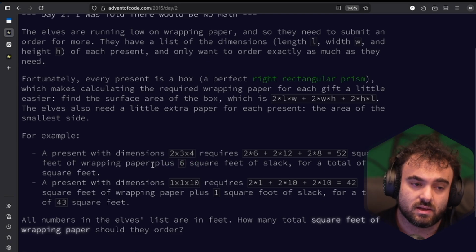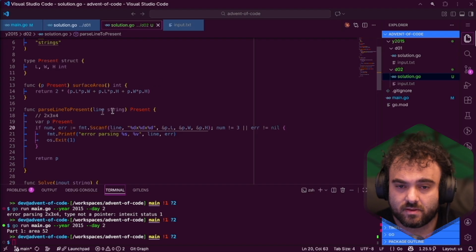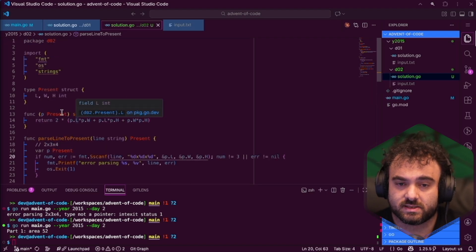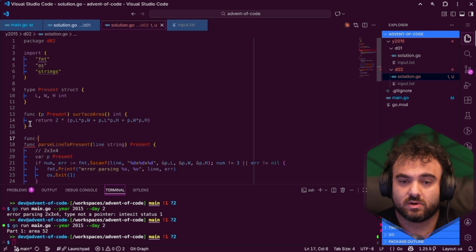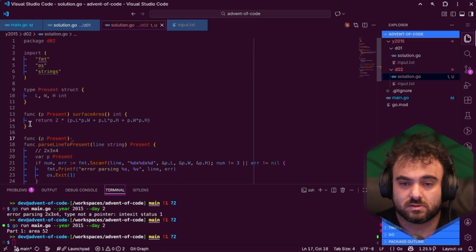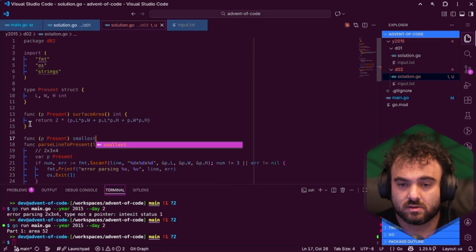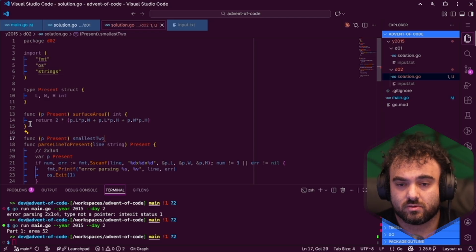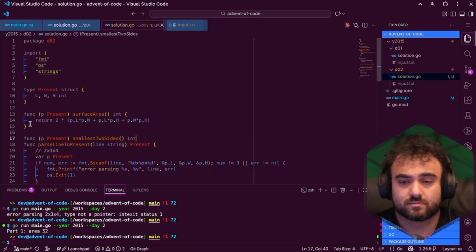The slack needs a little bit more: we need to find the smallest two sides. It's just tedious to do. Smallest two sides returns int and int.